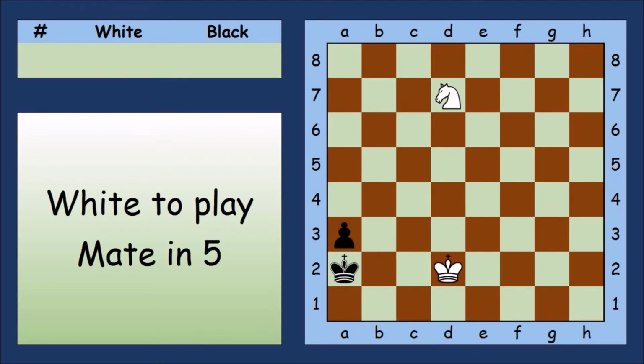Hard puzzle now, and usually a knight can't give checkmate, but if your opponent has a pawn, then sometimes you can. Black wants to get the king out of the way of the pawn, so the pawn can get to the end of the board and become a queen. So white's first job is to stop this from happening.